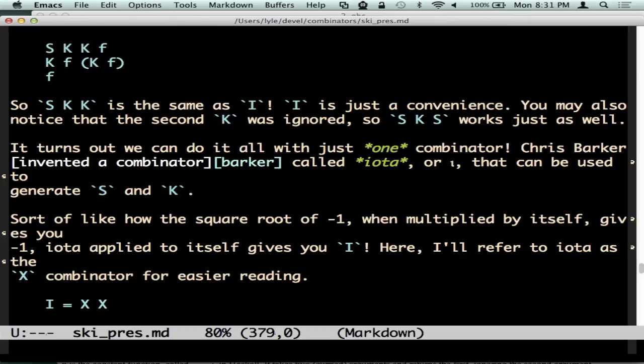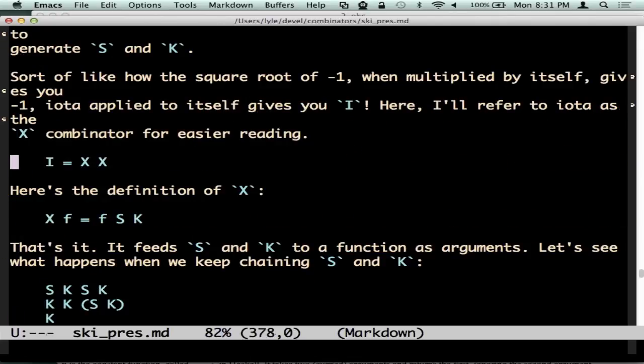So iota applied to itself gives you I, and I'm going to call iota x here just for ease of reading. So x applied to x is I. And here's the definition of the iota combinator, or x.